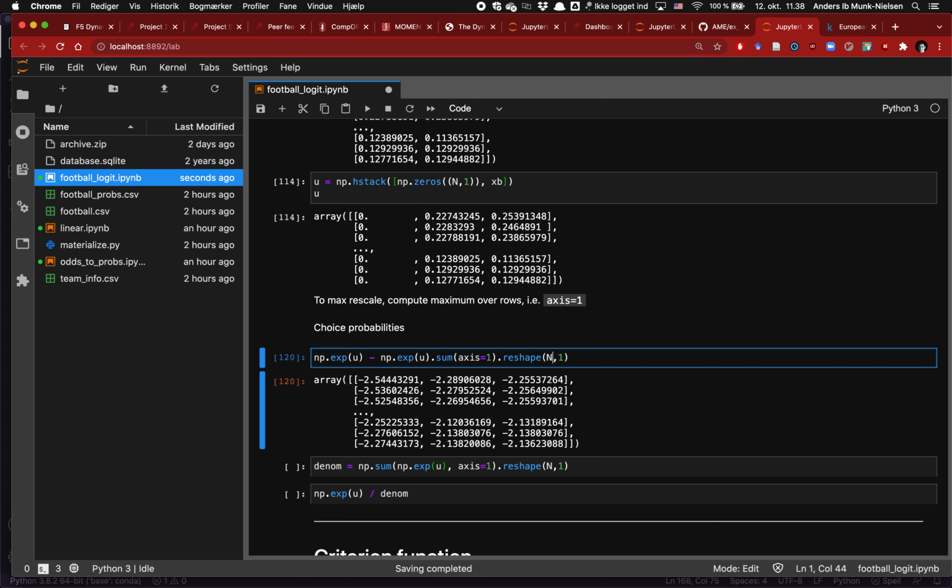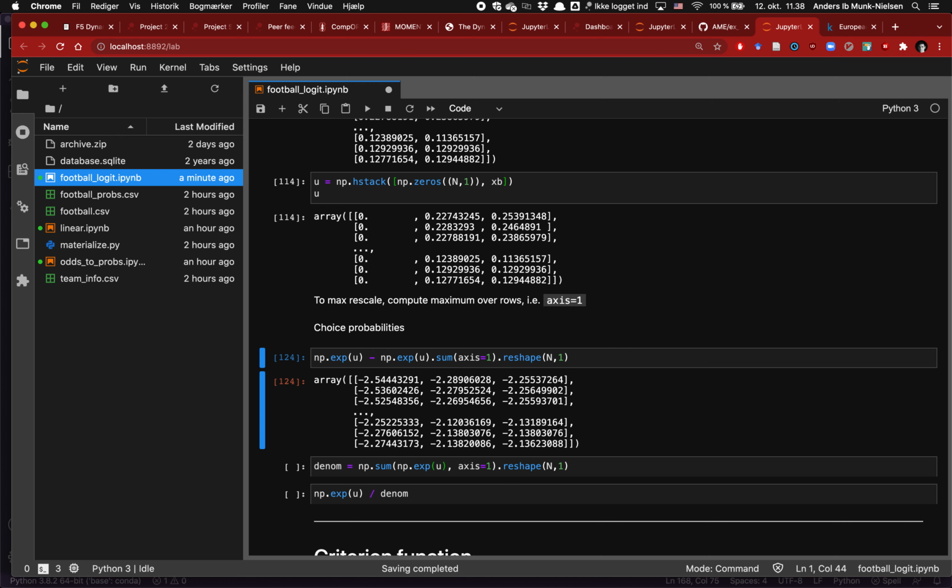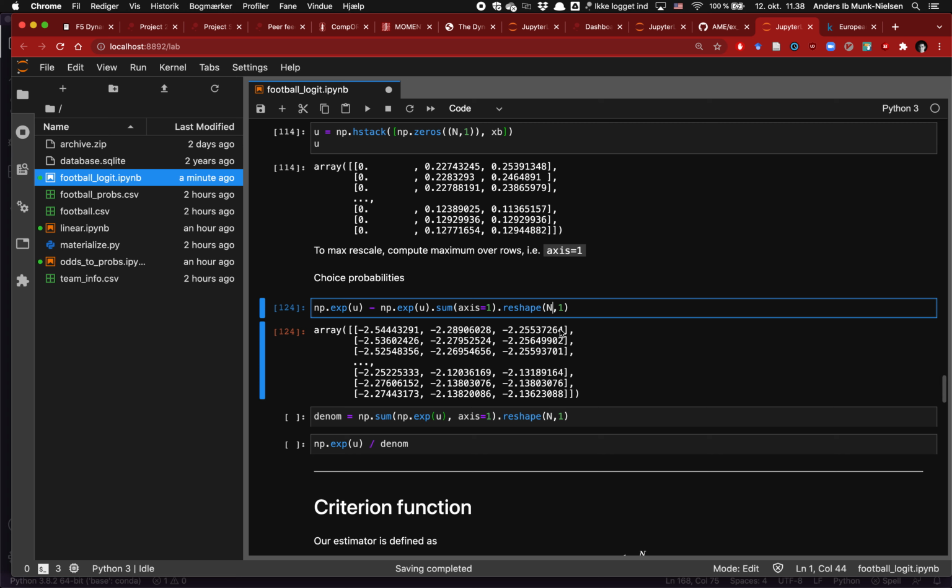And this, by the way, is the same as going -1, 1, but here I'm just telling it explicitly. I'm just showing you that I know what the first dimension is going to be. And we can see that if I press K, then it's going to complain, because of course that's the wrong number of lines. So being explicit about the number of observations that you're expecting is good code practice, because it means that you'll get an error if something unexpected is happening.